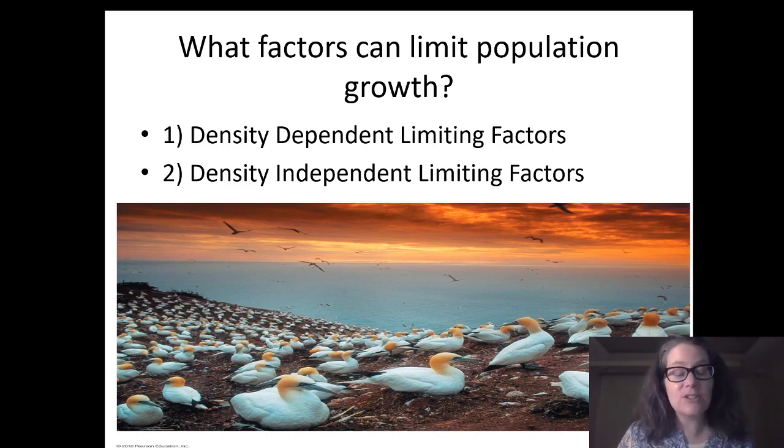These are lots of natural disasters like fires, floods, hurricanes, earthquakes, and things of this nature that can really scramble up a population. It doesn't really matter in a flood, let's say, if you have 2 deer beside the river or 100, a flood will take out all of those individuals at one time or has that potential. And so we say that it's density independent limiting factors. So these are limits that are limiting regardless of the number of deer beside that particular river.